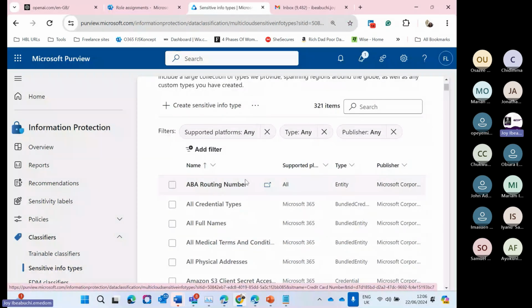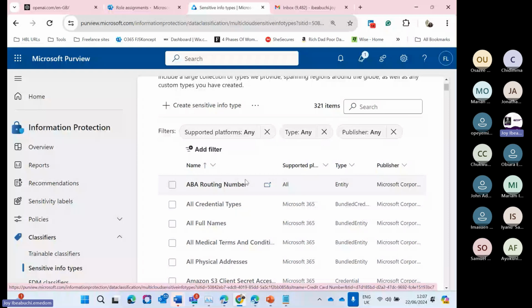So I have shown us how to create a custom sensitive information type. Now I'm saying that if I have a sensitive information type that is global, like for instance credit card or debit card, I don't necessarily have to reinvent the wheel, trying to start from the beginning to create it as a custom and worry about the logic that will enable me to detect that type of sensitive information type. I can leverage the templates. There are over 300 templates.